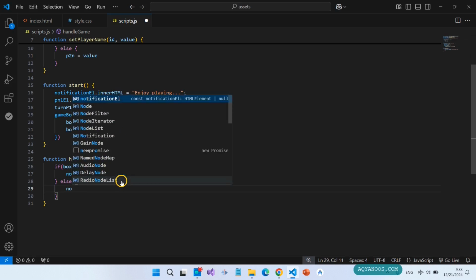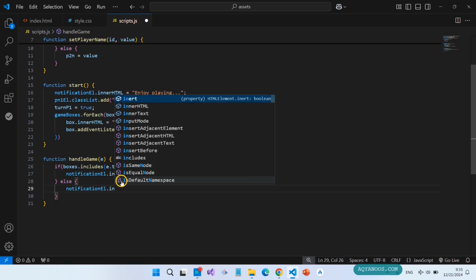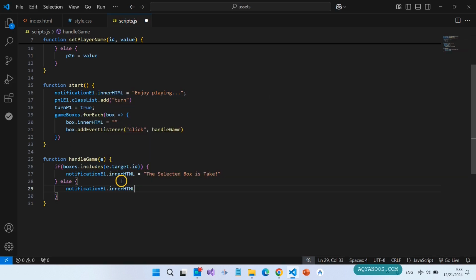Else notification element dot inner HTML enjoy play, and you have to push the ID.